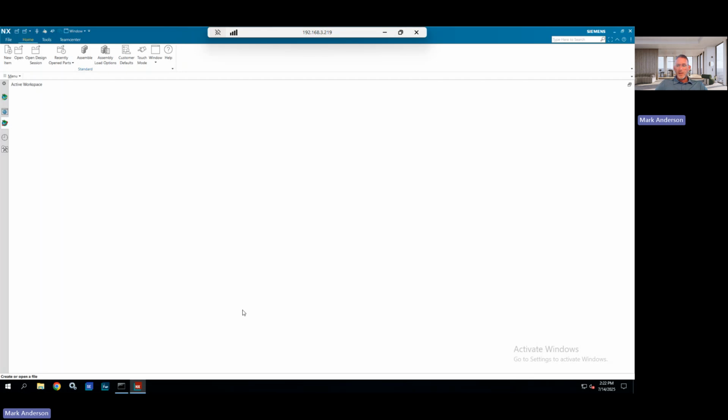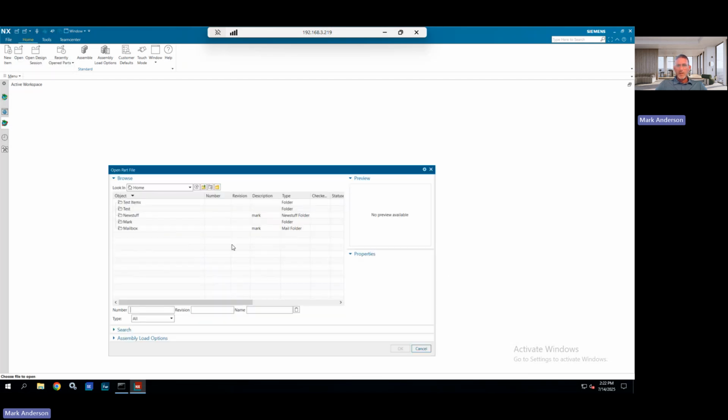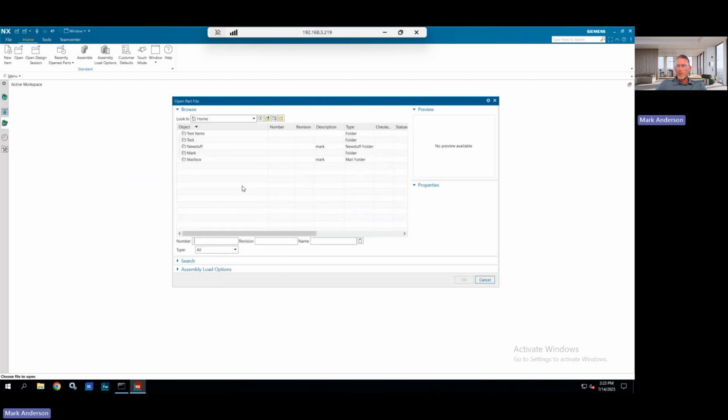So this right here is the active workspace window without active workspace turned on. This means I'm just inside of standard NX, and when I go in here and use Open, I get a standard Windows type dialog. The first thing is everything is based upon a project type, so a project folder or a number or something to identify this particular entity. For this, I have my own folder, and I have one called CES.